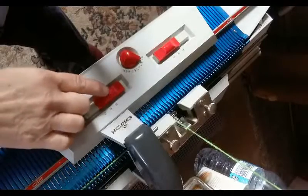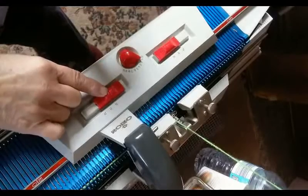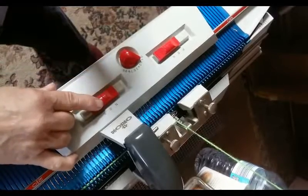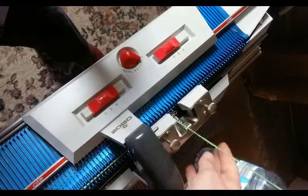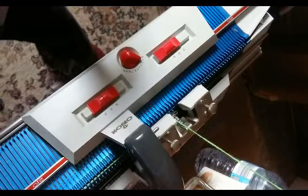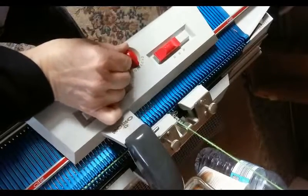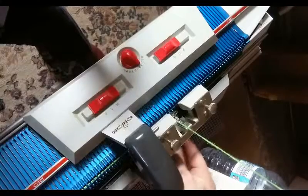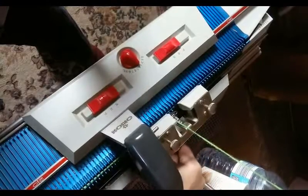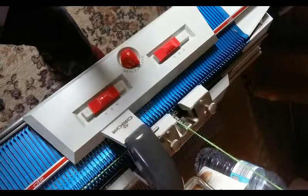At this point, we don't want everything on NN. We want on one bed R for knitting in the round. On the right side; on the other bed we want to select that on the left side. We also want to raise the stitch size significantly — I'm doing this by feel — to about stitch size 3 or 4 for this yarn.